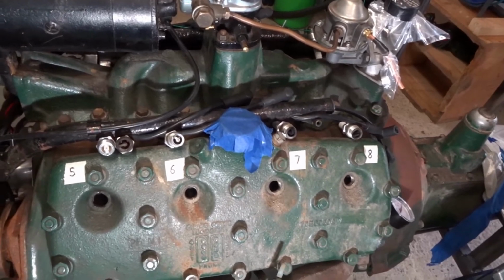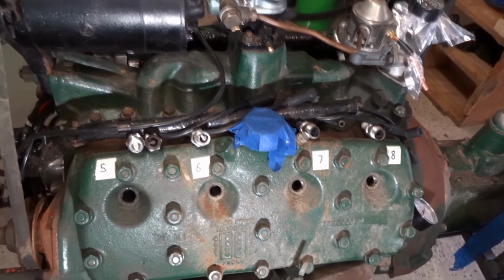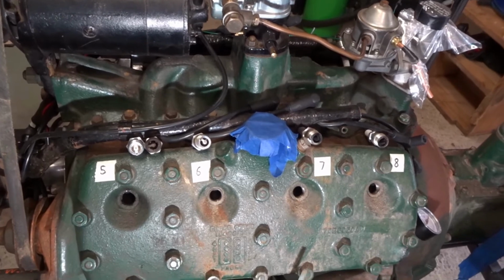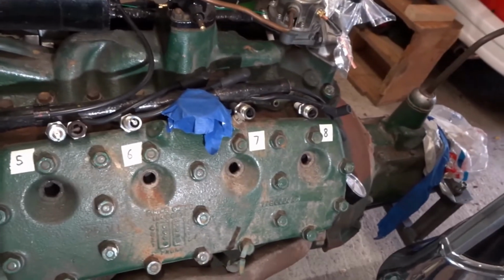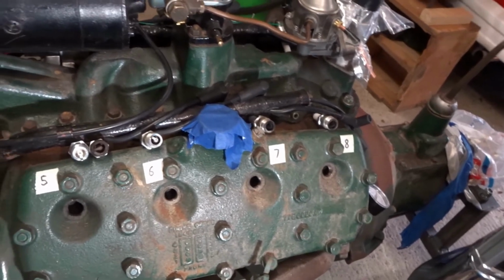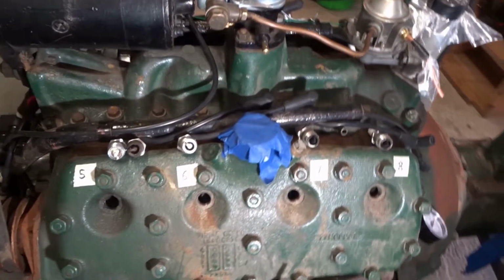So the engine, we can conclude, at least in recent times, has been running rich. It may be just because it's been run with the choke on. It's never actually been allowed to warm up because it's just been kind of test run.